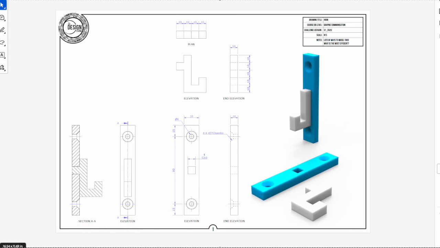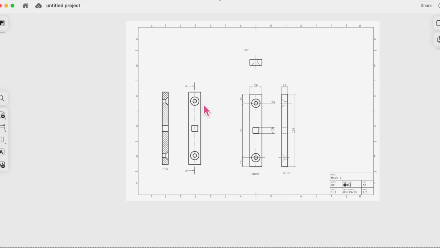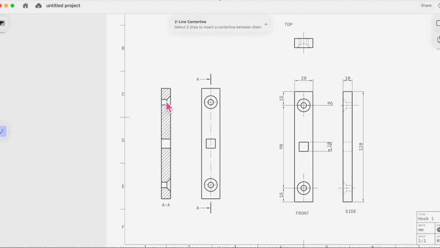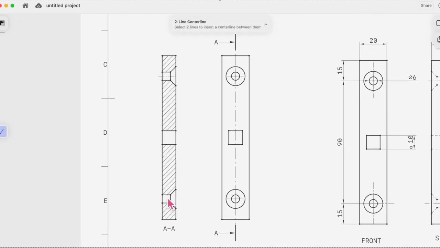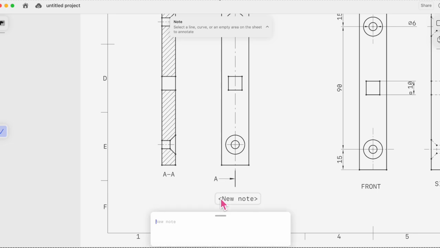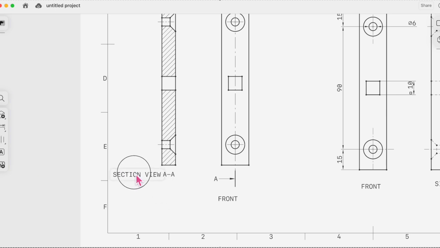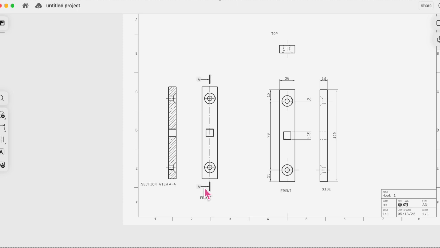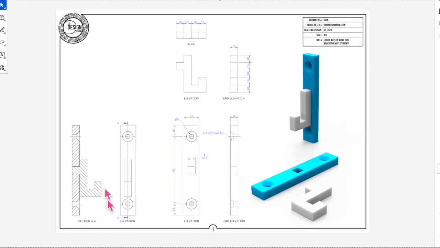And we just need to name that, and again add the cross sections or center marks. Really, center mark, and a 2-point center lines there and there. So we've got front and section view there. So section view AA. I'm just gonna move it there. Easy days. Right? So we've got that one and that one done.